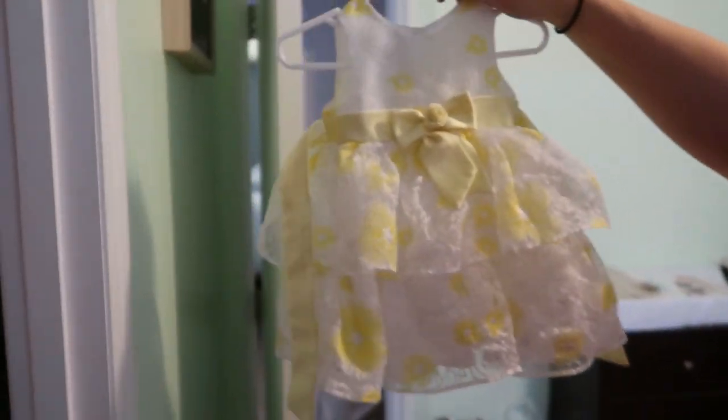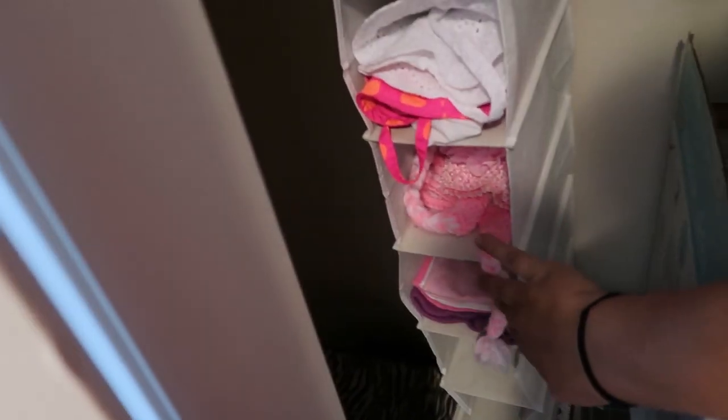I went through another bin of my cousin's clothes that she gave to us. Look at this dress — isn't that seriously the cutest thing in the whole wide world? We got her some jelly shoes that were on sale at Old Navy, and I got this shoe organizer thing at Walmart. Down here at the bottom I've just got a bunch of different hats — some for summer pool and some winter hats. I'm hoping to get more at baby showers, but I'm seriously so worried about her being cold since she's going to be born in the middle of winter.